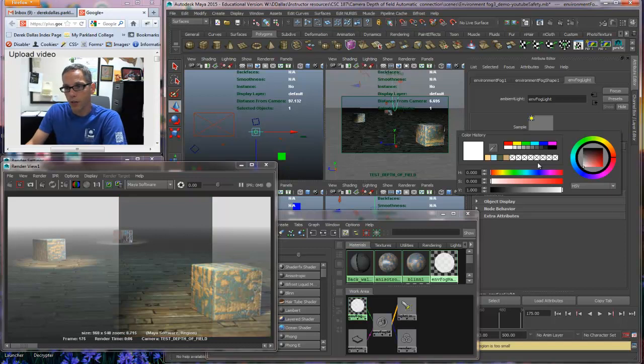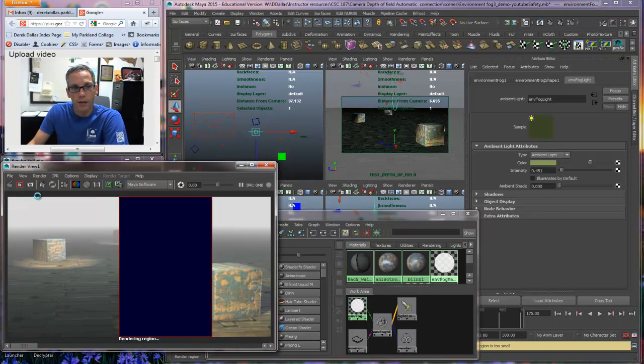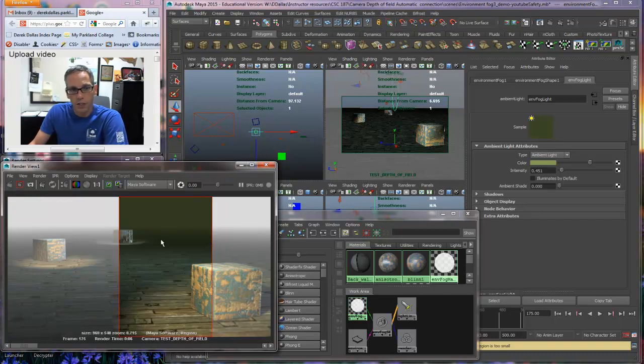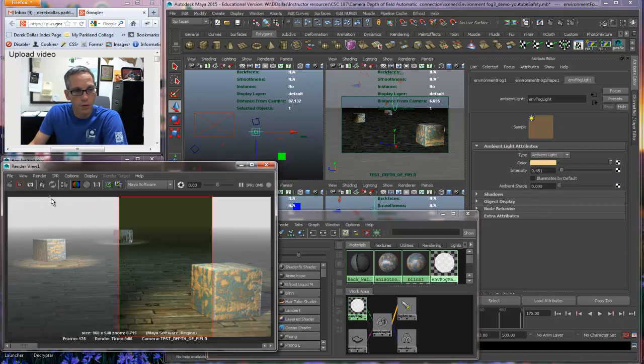If I wanted to change the coloring of the fog, let's say I wanted to give it kind of a hazy green color, like if it was smog or something kind of unhealthy, I could give it a green haze, which will be added to my scene. And you can see I'm kind of looking through some toxic gas. If I wanted it to be more of a morning, give it a warmer color, something with a little bit more warmth to it, maybe beams of light, sun is coming through.